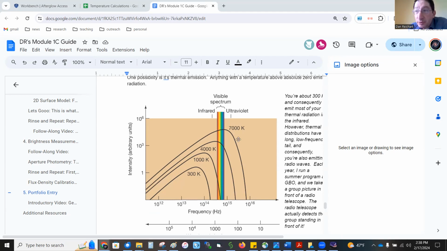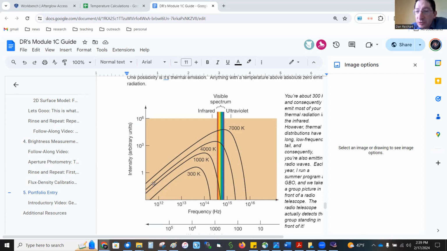Take yourself, for example. You or anything about you is about 300 Kelvin. That's about room temperature. So this curve represents anything at room temperature, including yourself. And notice it does not intersect the visible band. You're not emitting visible light. You're not glowing. But you are emitting in the infrared, and we detect that as heat. And if you follow this curve all the way down off the left-hand side of the plot, you're also emitting a little bit in radio.